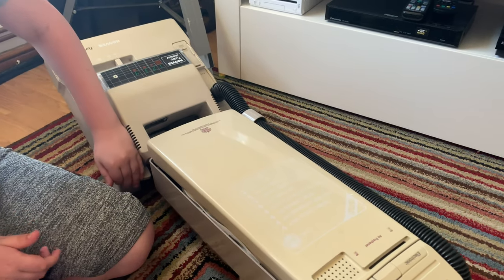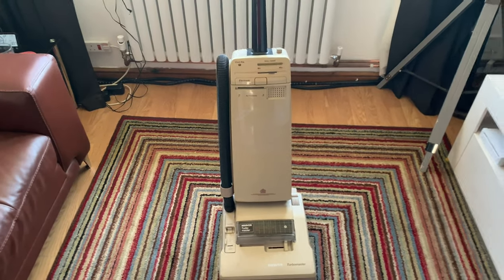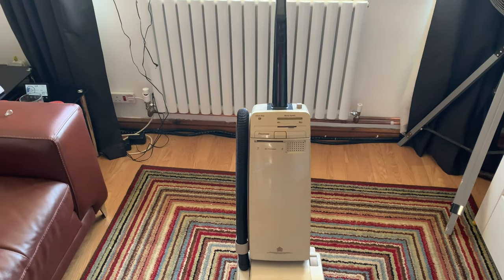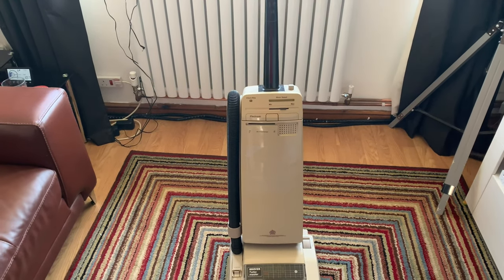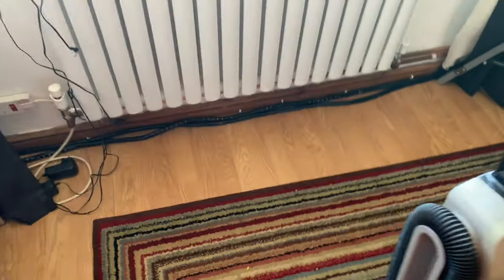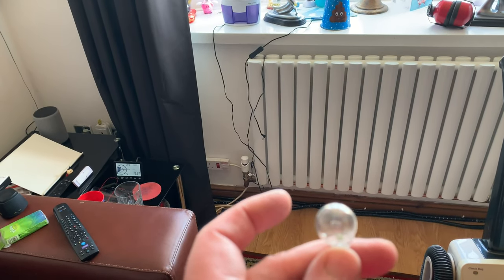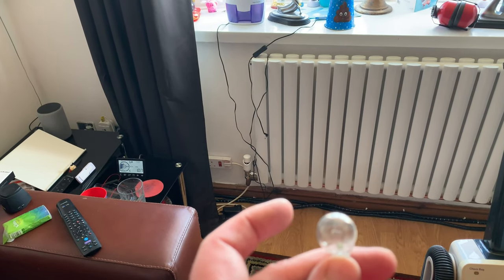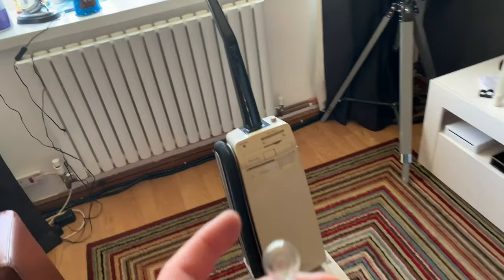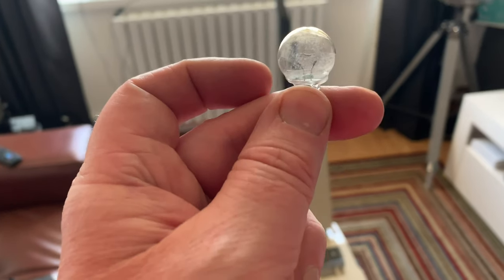We'll get this one running. This vacuum has survived transit from one end of the country to the other, and I accidentally broke the bulb. I broke it because we tested this just after fitting it and it was running lovely. This is the bulb here — it reminds me of the sort of bulb you get in the Hoover Decade 80, which has two of these in there.